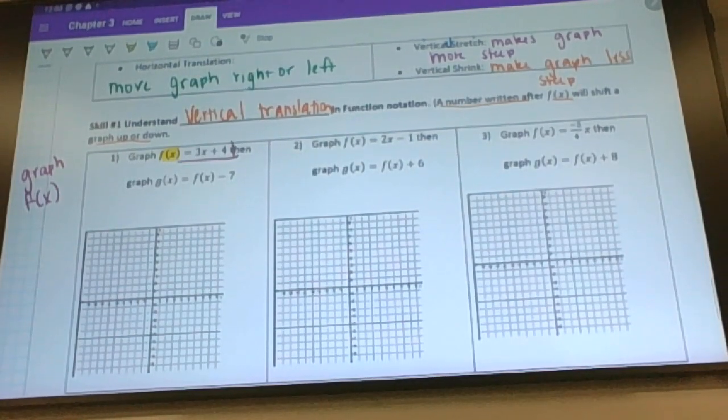Can you guys graph this line? Where do you begin and what is the slope? Go ahead, don't wait for me. Make your graph right now. If you make a mistake, you can correct it. Do you begin at the 4 or do you begin at the 3? You begin at the 4. Where's the 4? Is it on the x-axis or the y-axis? It's on the y-axis. Go ahead, make a dot at 4.